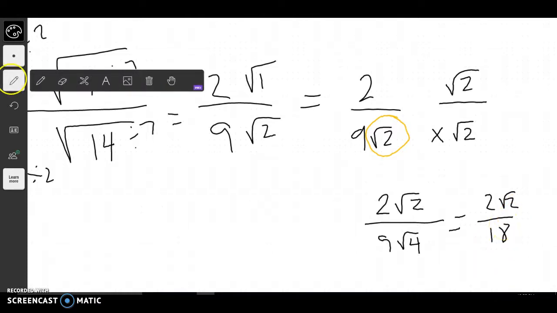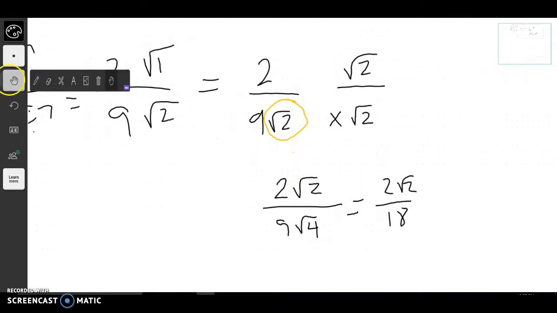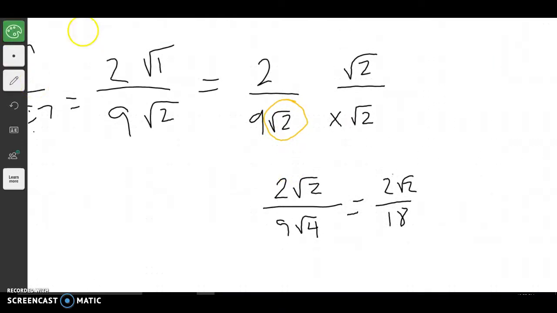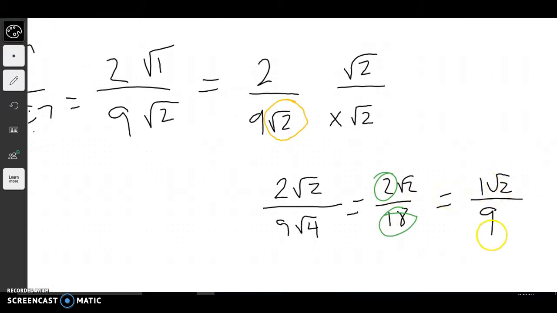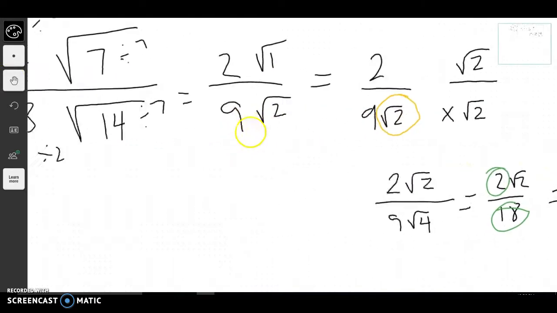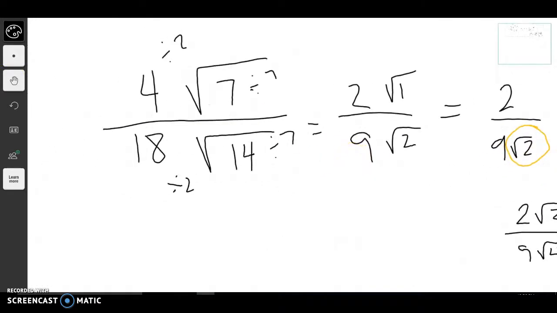Well, then I'm not even quite done yet, because we made the problem become a little bit different by having something new that this number and this number can kind of divide with, which would divide by 2, and I'd get 1 radical 2 over 9. So these problems can get a little bit lengthy when you can simplify lots of stuff.